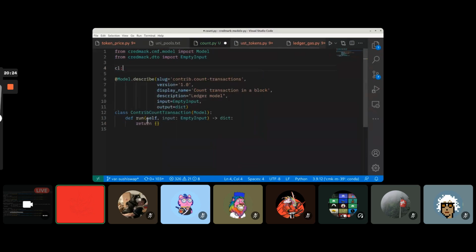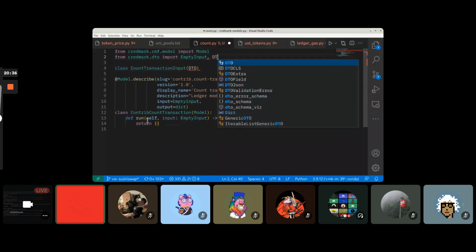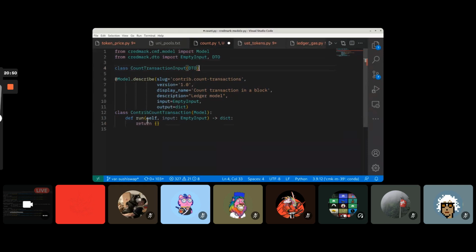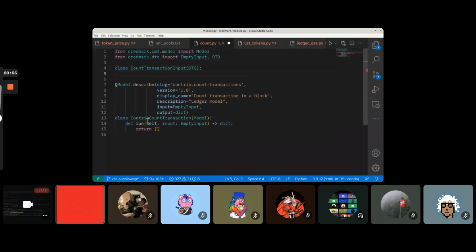We can say class CountTransaction. It's a bit of a verbose, longer name, but it explains what it does. We need to derive from DTO. The DTO is a short name for data transfer object, because it will help with transferring data inside and outside.